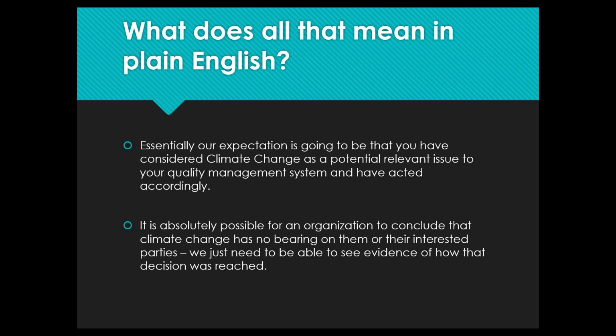Basically, what the IAF has told us is that we are expecting that you have considered climate change as a potential relevant issue to your quality management system and that you've acted accordingly. Now, also, it is entirely possible for you to conclude that climate change has no bearing on you or your interested parties. We will accept that as a conclusion, but we do need to see evidence of how you reached that decision. So you can expect this to be asked about, if it hasn't been asked already, as part of your audit process. And so we expect you to have some sort of response ready for us.